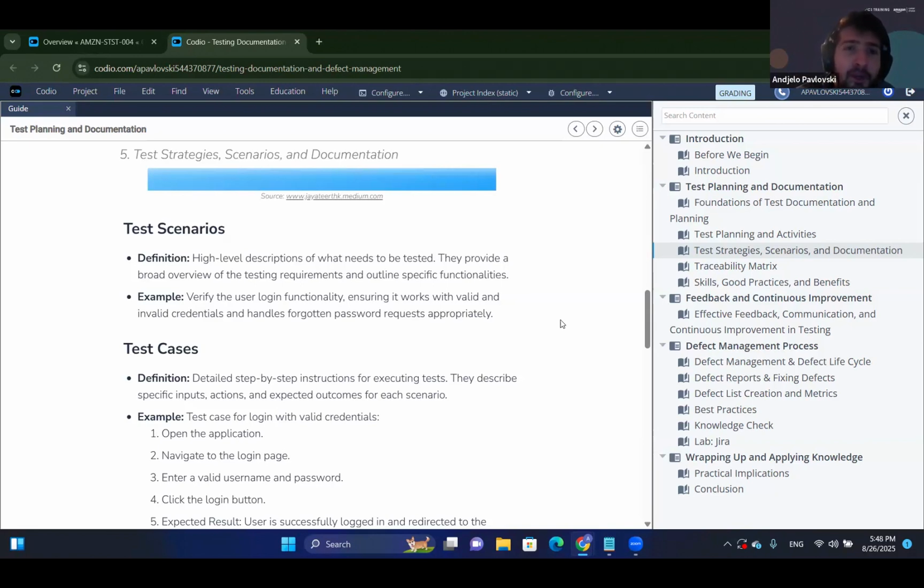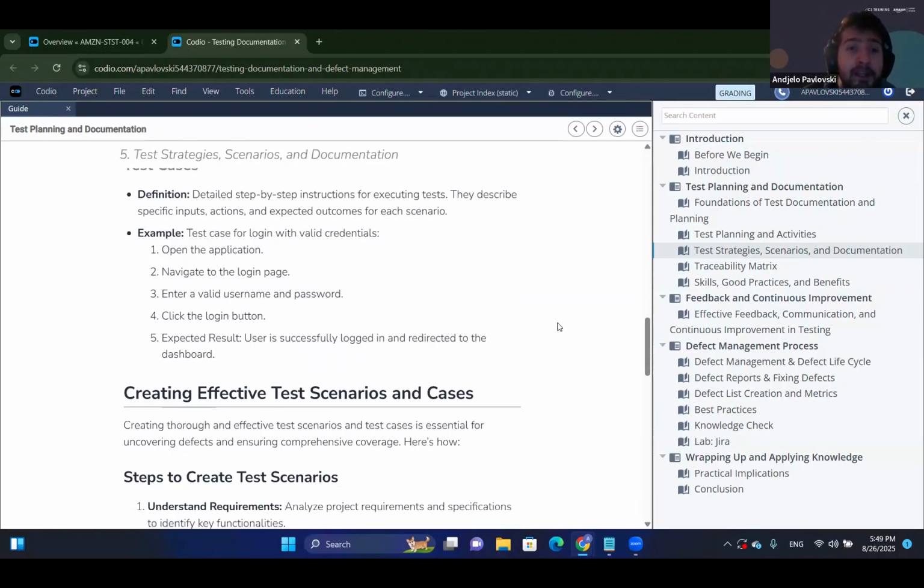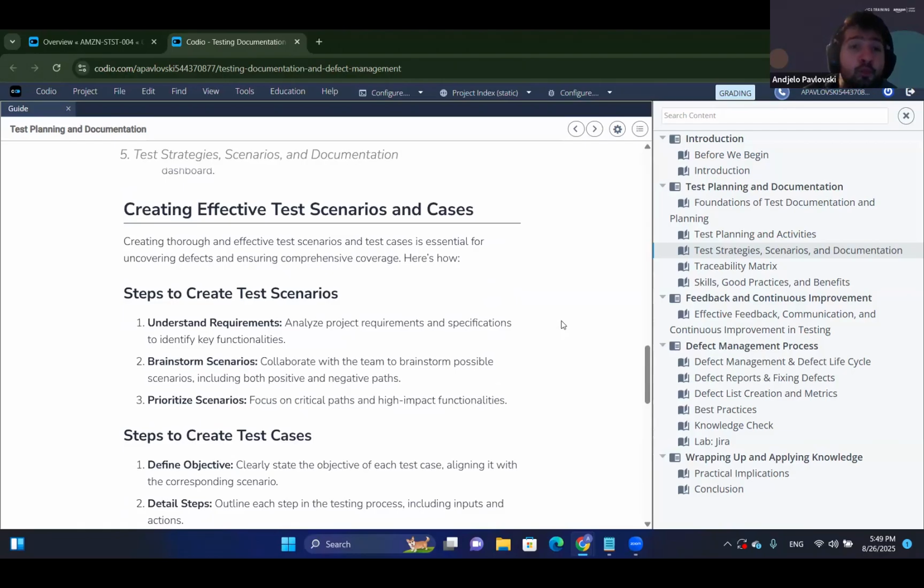You have a broad overview with the test scenario, and with the test cases, you have the details of what actually needs to be done so that you can execute everything that is required from either the requirements or the user story, depending on what you have in your hands. Now, we understand what a scenario and test case is.